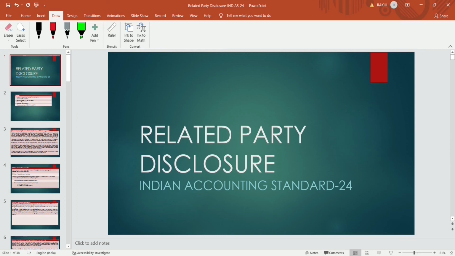This standard requires the disclosure of all the financial and non-financial transactions of the reporting entity with a related party, whether the transaction is made by a person with the reporting entity who is the related party, or with another reporting entity who is a related party. Like if the company, who is a reporting entity, makes a transaction with its subsidiaries, joint ventures, associates, then this standard requires those disclosures in the financial statement.